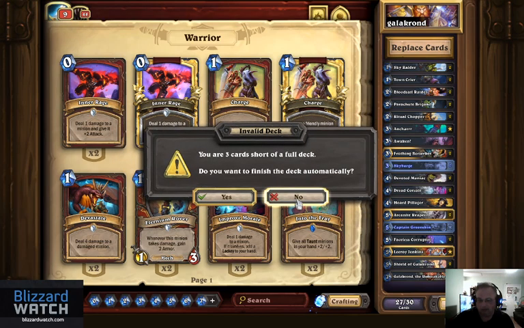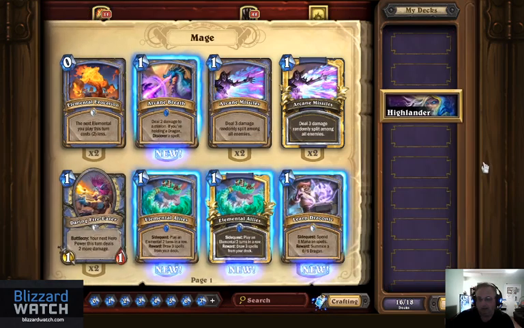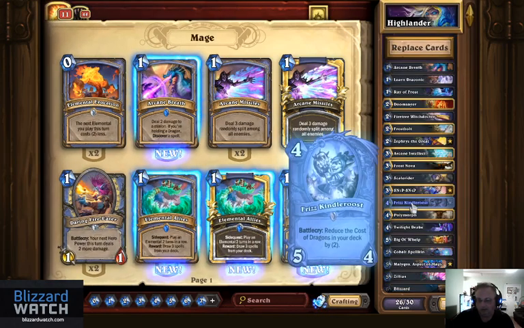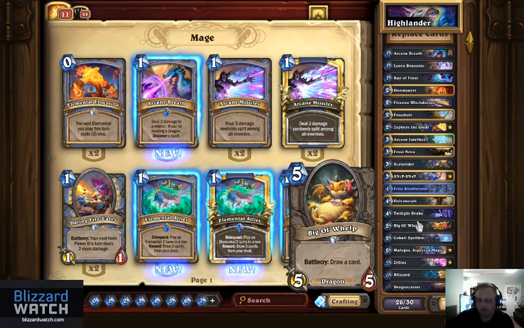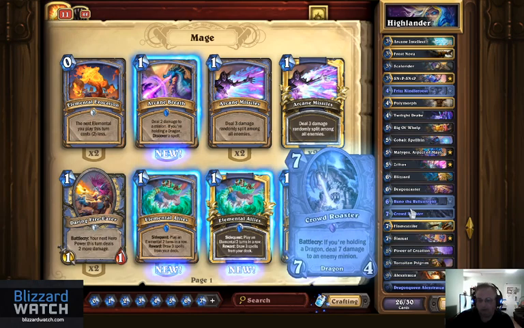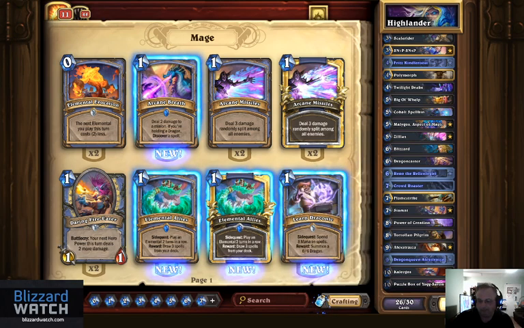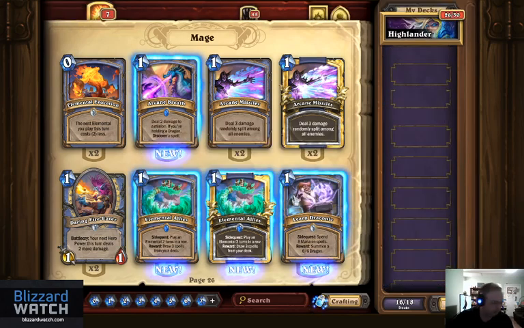This has Galakrond, 3 cards again. Highlander. Frizz Kindleroost. Reno, there's the Crowd Roaster I was talking about. And Dragonqueen. Yep. Okay, so I'm missing 4 there. Okay.